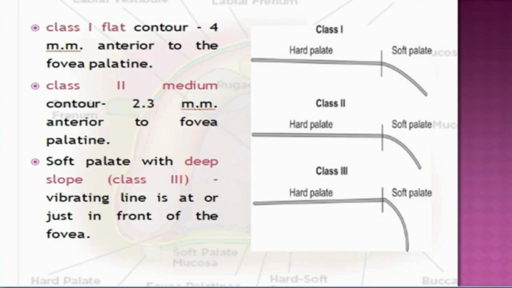While class 2, or the medium contour, was 2.3 mm anterior to the fovea, and in class 1, the flat contour of the soft palate, the vibrating line is located approximately 4 mm anterior to the fovea palatina. For class 1, you have more area to get a post-dam effect, or you will get a proper seal in such kinds of dentures.